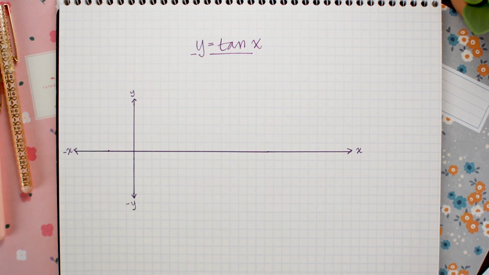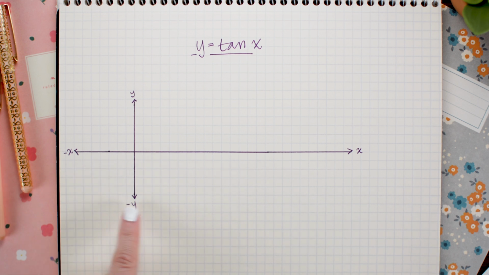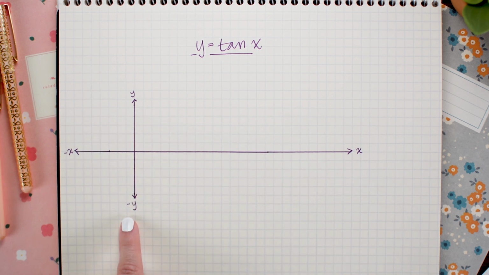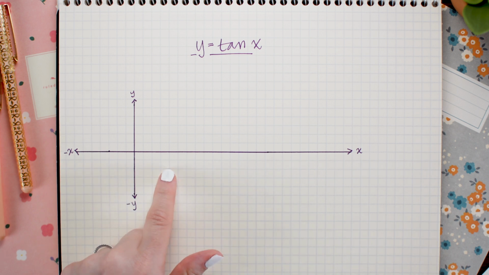So just like with our last 2 graphs, the first thing we need to do is go ahead and figure out how we're going to subdivide our x and y axis here. Now with tangent, it's a tiny bit different than sine and cosine, and I'm going to give you some tips to help you graph this nice and easily. So the first thing we're going to do is break this into those pi over 2 units, just like we did on the sine and cosine graph.